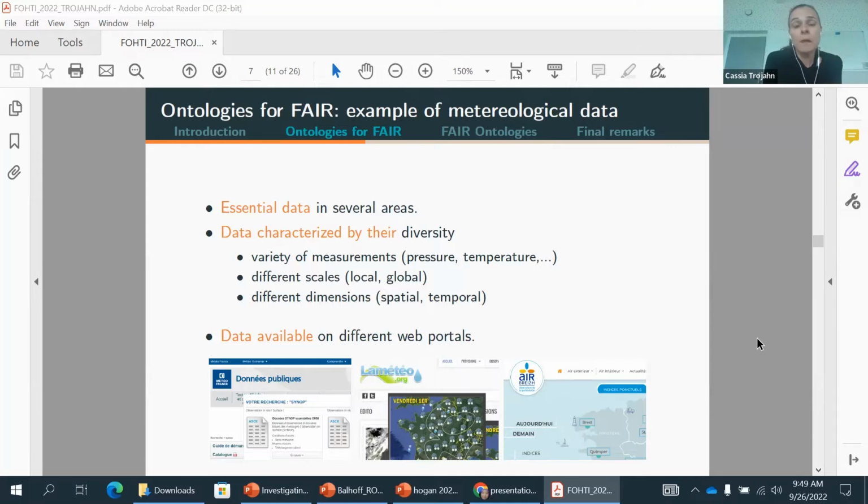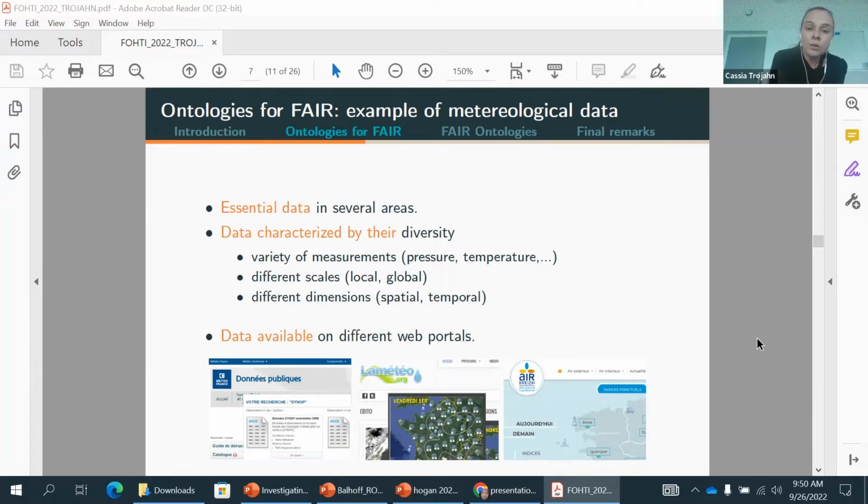As in France, you have an official entity that provides this data, called Meteo France. But this data can also be obtained in different portals with different descriptions, etc. And they provide a variety of measurements and so on. But as I said, you have been working with people that work on how pollution can impact health, and they need to use different meteorological data. They really could not find the right data in the mass of available data.